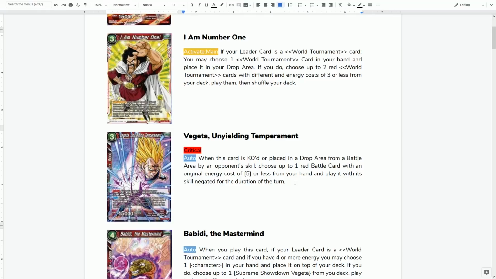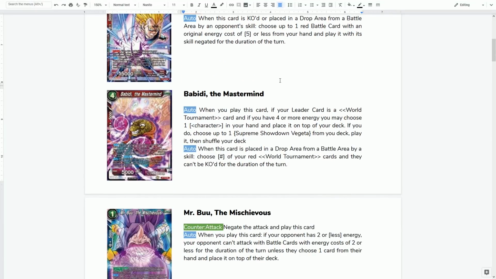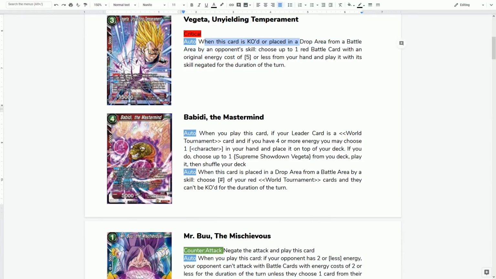From right now, I can't really imagine any one of them, but it could be maybe one of the 5-drop Goku and 5-drop Majin Vegeta. Maybe that's the one they want to play. The interaction between the 2 of them, I'm not too sure. I know Vegeta has to KO one of your cards, and then Goku comes out, and then both of them are 35k double strike, 35k triple strike.